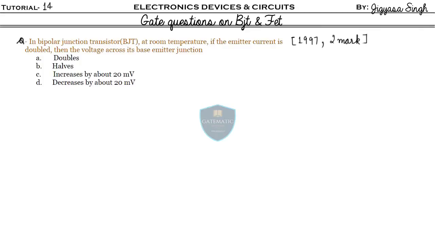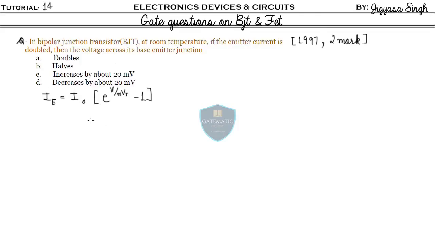So we know this formula. We know about this formula from our PN junction diode lecture, and while solving the GATE questions I told you about this formula. This is IF in that, right? But here it is asking about the emitter current, so it will act like our PN junction only. We can consider it as our PN junction only. Why? Because in the active region we are forward biasing it, right? So instead of IF, I can write IE. Both are the same because we are considering it as a PN junction, since we are considering the emitter current.